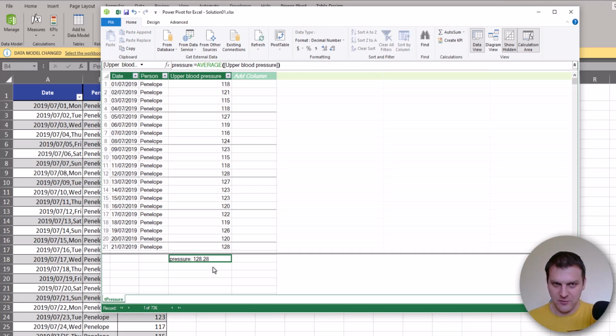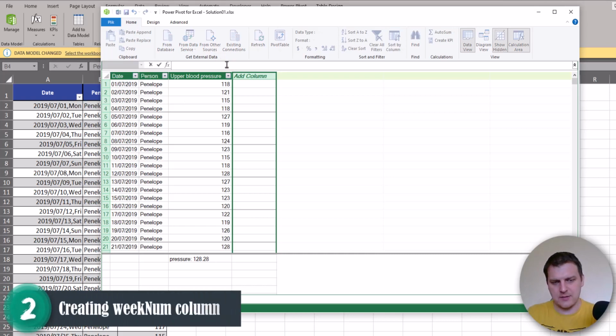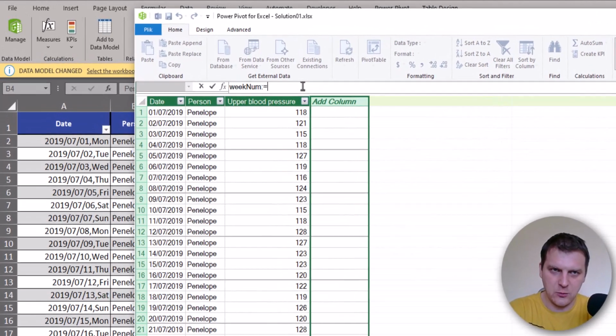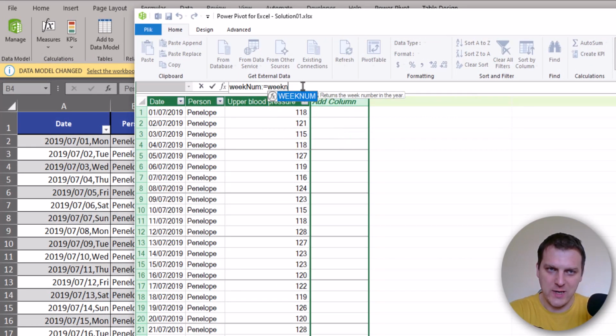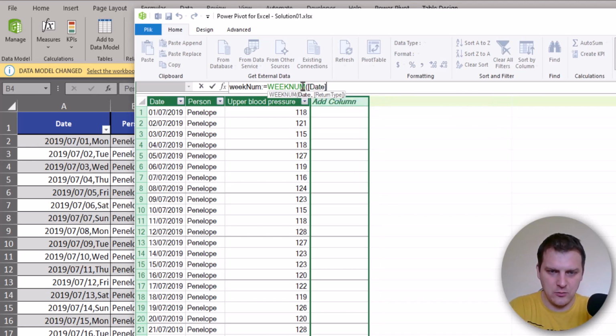It's enough for us. And now we can create columns with weeks, because it's hard to group by weeks in PowerPivot. We can start with a weekNum column and equal sign, and use exactly the same function, WEEKNUM, based on the date column to calculate our week number.